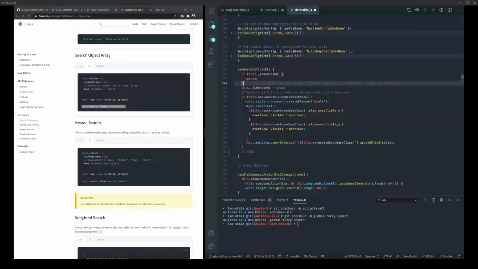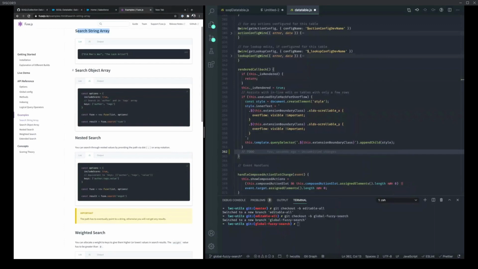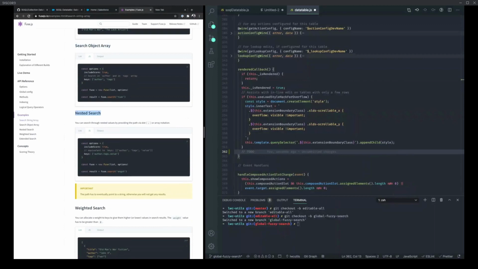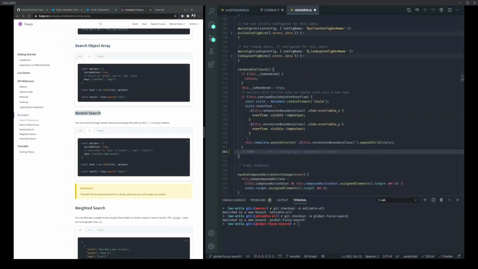It's easier to read. I think generally right now, and this is probably good for everybody to understand, when you're building the features, go from the least path of resistance to more path of resistance. Unless you're 100% sure, like I'm 100% sure search string array will work. So then I'm going to go one level up, which is search object array. I don't think I need nested search. I am making an educated guess that because of the way my JSON shape comes back, I can get away with doing object.keys here specifically. So let's see how that looks.